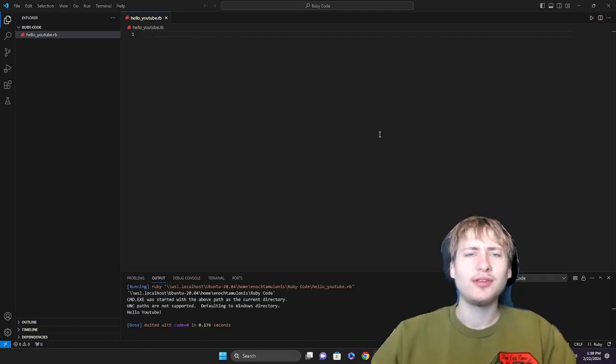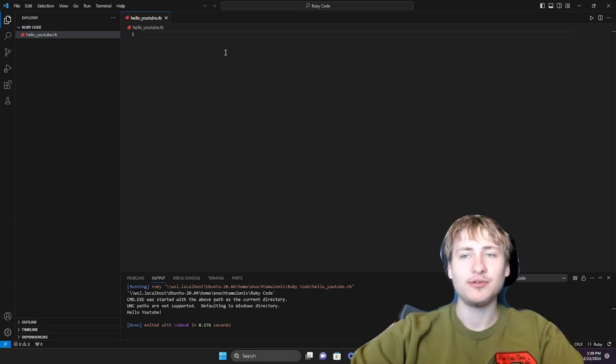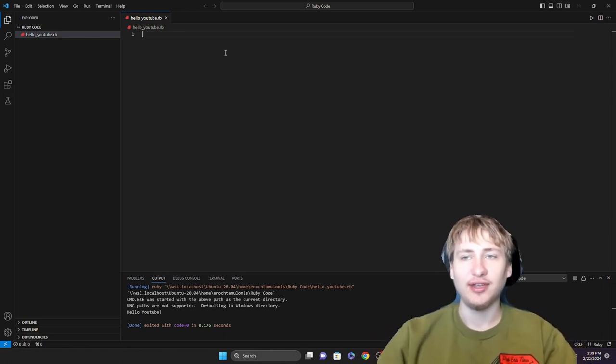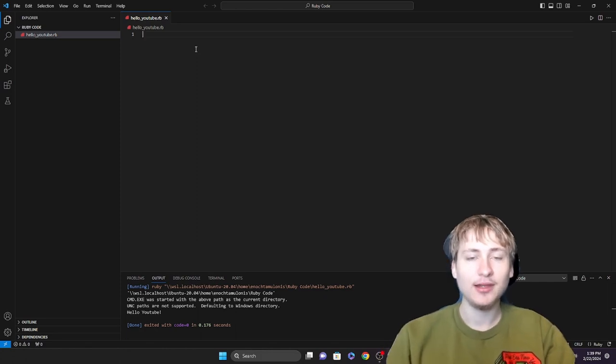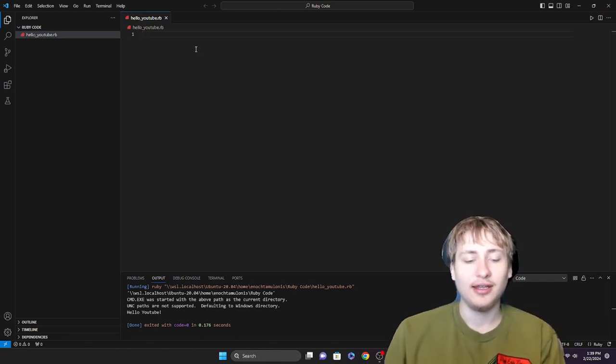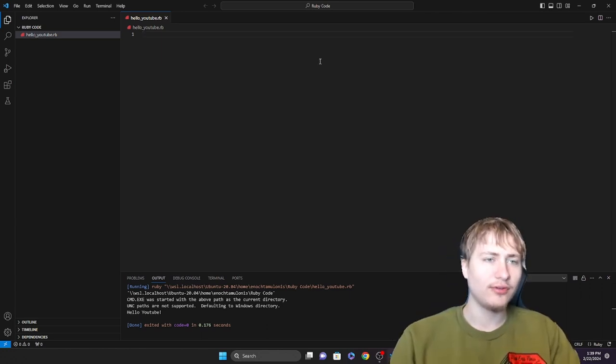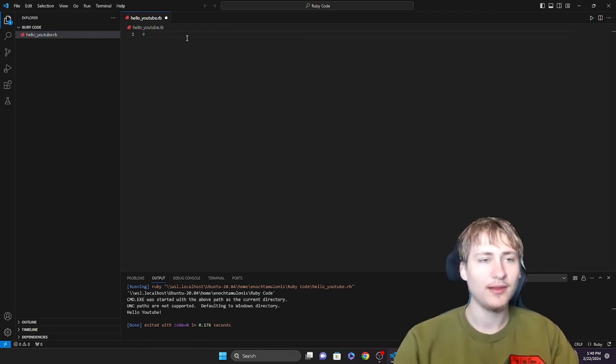The first thing I want to talk about is the types of data. They have these in basically all programming languages. They classify their data into different types and they have a name for it. But I'm going to show you the data types for Ruby. First of all, to write a comment in Ruby, you can use this pound sign. Anything after this pound sign is going to be commented out, and it won't be run in Ruby code. I'm going to use that to write the names of these different data types, just so you can see. So the first type of data is a string.